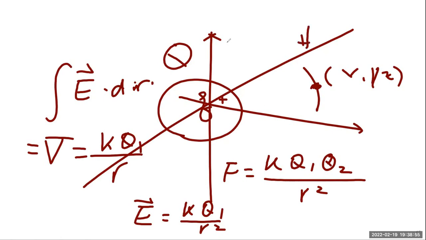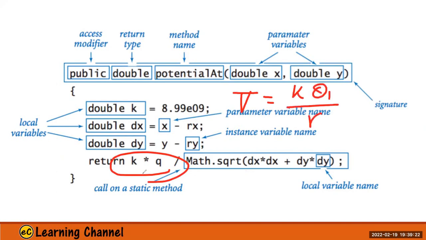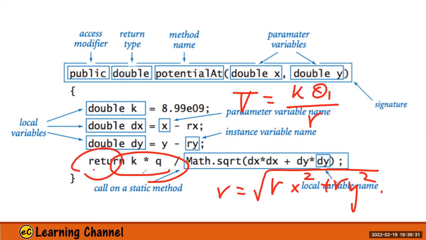That's what people are calculating in this function. Okay, this is physics. So that is the charge. Given any x and y location, you use the K constant. It's KQ1 divided by R squared. So this is returning a voltage, the one we talk about. Voltage is your KQ1 over R, and R equals the square root of Rx squared plus Ry squared. So that's the return value you got. That's a double value you will return. Any questions on this one?